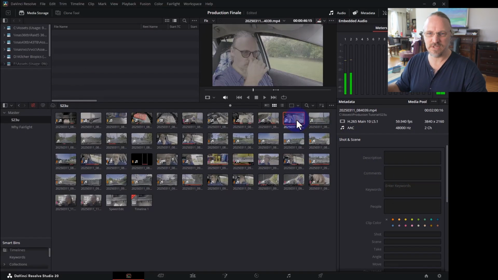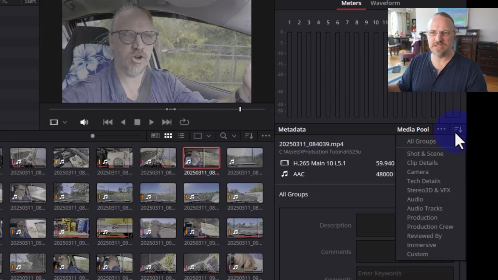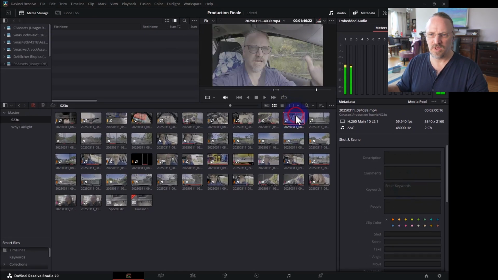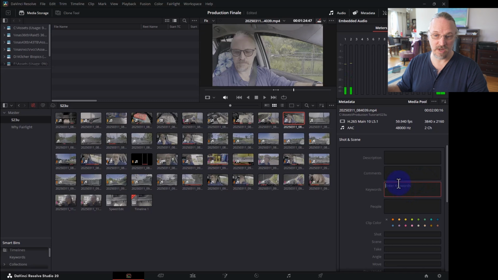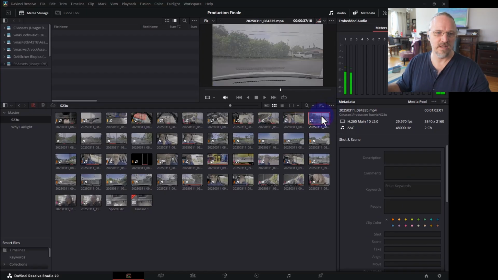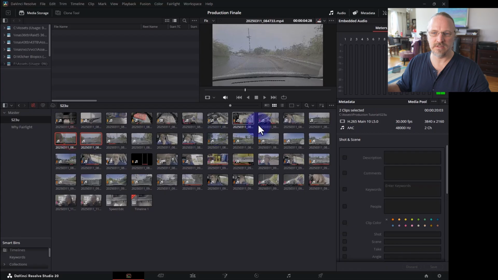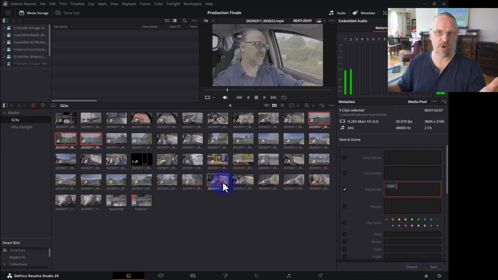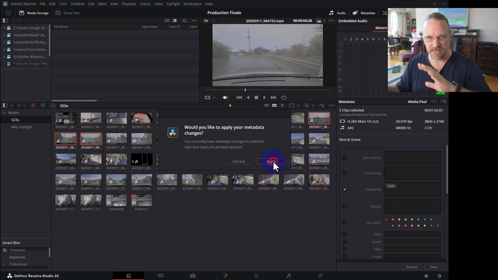So let me show you how this works. In the media page, this is going to default to, I think, shot and scene, so this should be what comes up. If you select a file, and you go to keyword or any of the other fields that you might want to use, you can type in whatever you want, hit enter, and that'll save it. Let's say I want to do multiple files, and I will also say van and hit enter, but you see down at the bottom there's discard or save. If I click off of this, it's going to prompt me to save it. So I'm going to go ahead and apply that, fine.